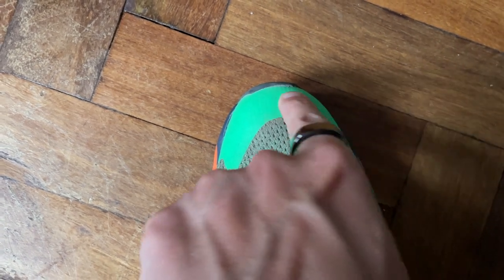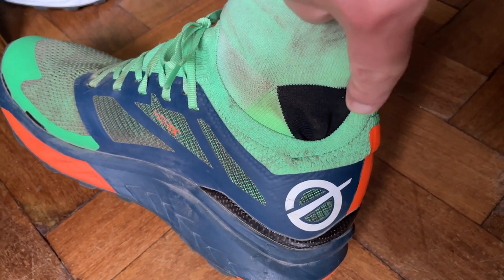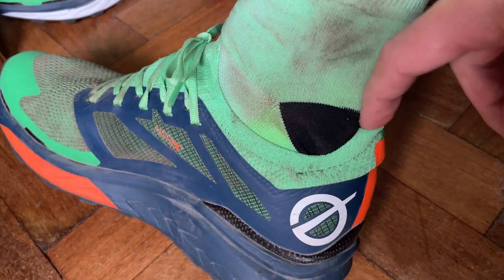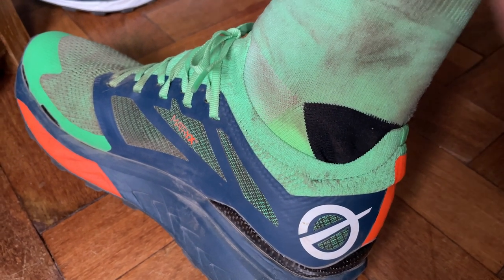So I've just put these on before leaving. There are two things I've already spotted that are a little bit worrying in terms of fit. The first is that they are massive and long in the toe box - they feel like they're a size too big. These are my size UK and a half, but there's a lot more room than I've had in many shoes. The other thing is at the back, the heel comes up quite high - it looks almost designed to rub. I have a big fear that's going to cut into the back of my achilles. Not sure why they'd have done that. Might not happen - let's go and see.